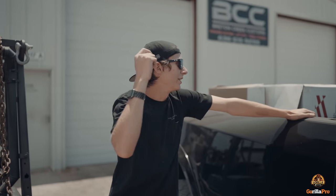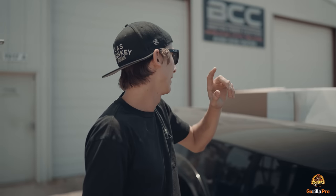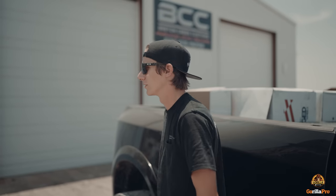Zach owns this shop. He does a bunch of powder coating in here, builds a bunch of any level trucks, does all kinds of craziness. And we're gonna get our American Forces, make them have color, and Lacey's gonna do it for us. So, let's get at it.